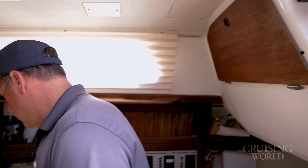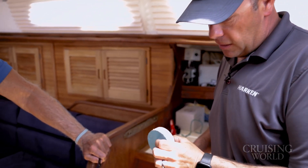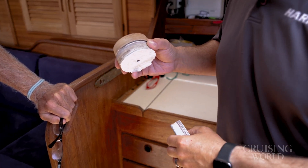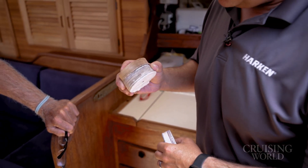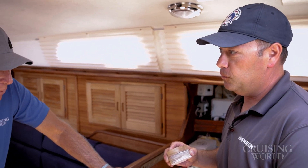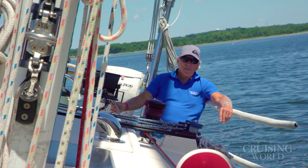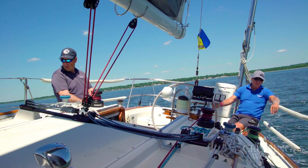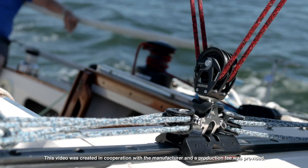Talking about the intricacies of every installation — it's really neat to see this section of deck for the main sheet winch and here's the section underneath the combing supporting the primary winch. Clearly the folks at Sabre were making sure this boat wasn't going anywhere for a while. They don't build them like they used to. If you're interested in faster and better sail handling and optimizing your boat for safer and more efficient shorthanded sailing with your family and friends, then Harkin's electric winches may be an ideal upgrade.